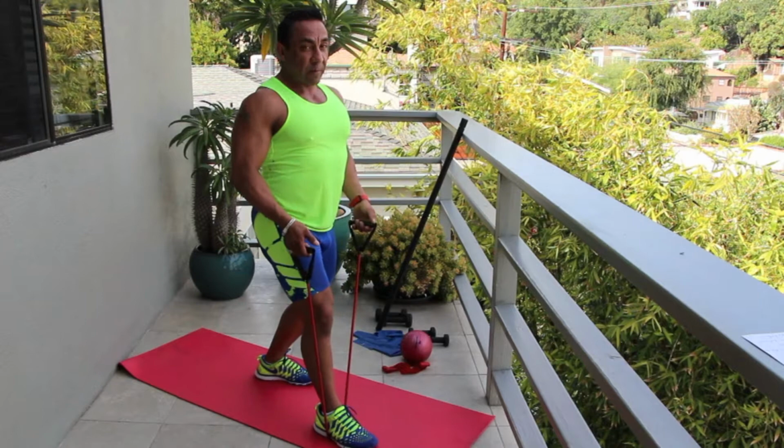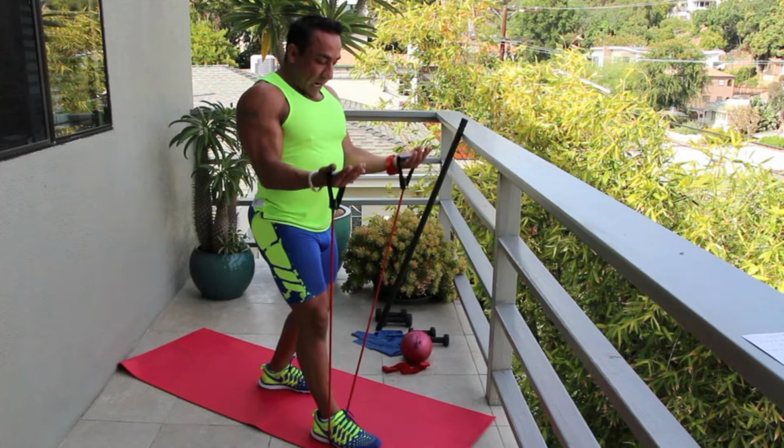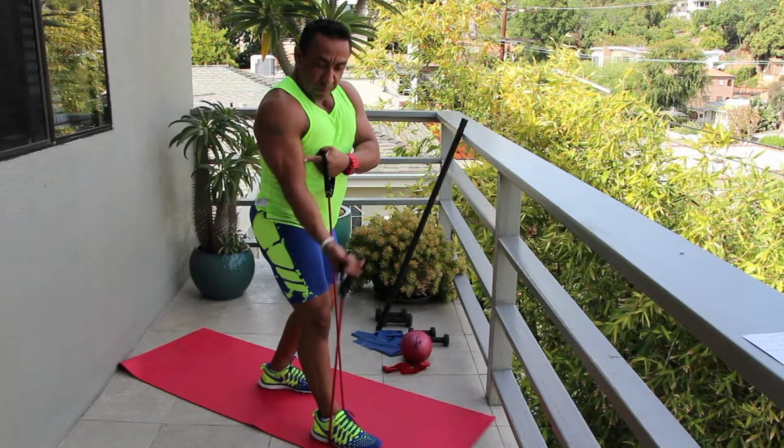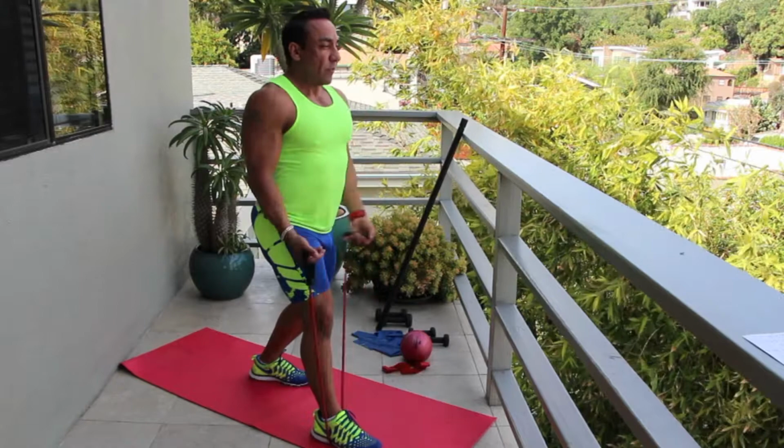Keep your elbows close to your body, and the biceps curl is always doing the curl and extend the arms all the way down. Don't do this. This is not good. You're not working the whole range of the motion of the contraction and the joint. So here we go. Let's do 20, 2, 3, 4. Posture important. Abdominals engage.